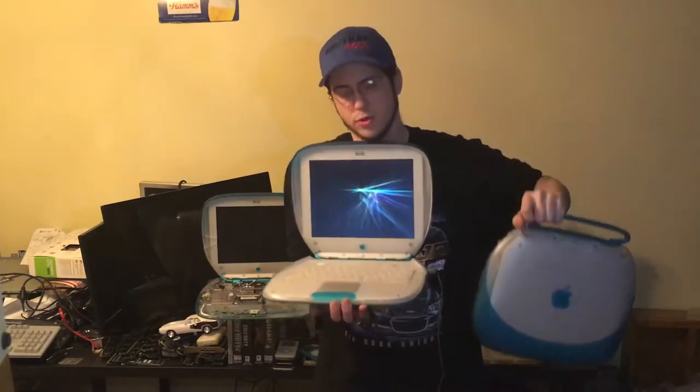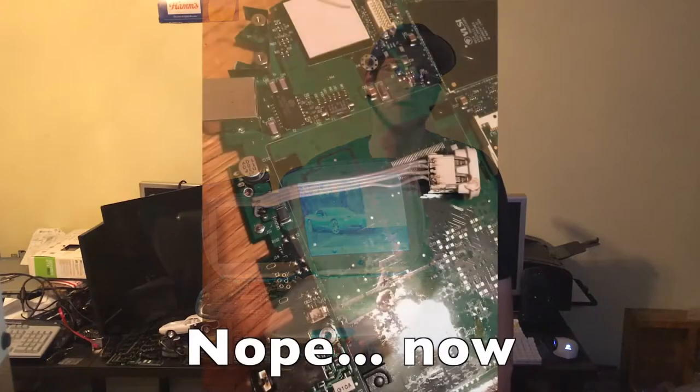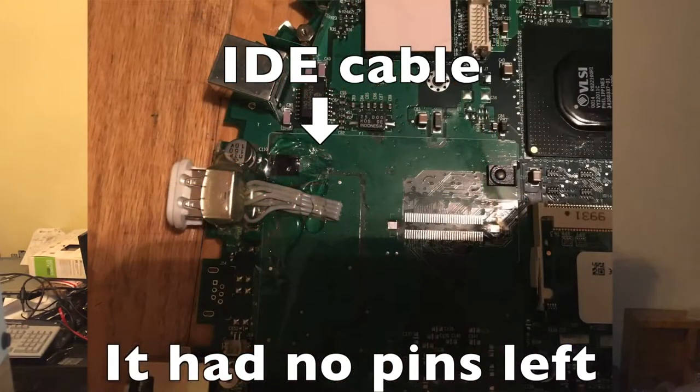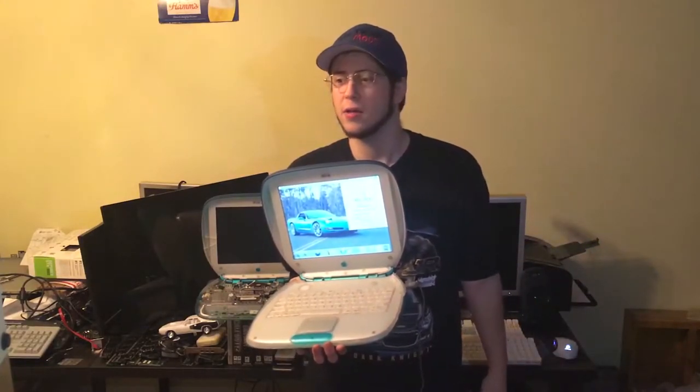This is the original board that was in this unit. It's a great system in appearance, but it had some problems. I didn't know until after I got it that the USB port was actually broken off. I soldered that back together — I'll show pictures about it later. But I also managed to crack the board. The tutorial I was following missed one of the standoffs, and I didn't know about it. These boards have standoffs screwed straight to the case and straight to the board, so I ended up cracking the board and it wouldn't power up properly.